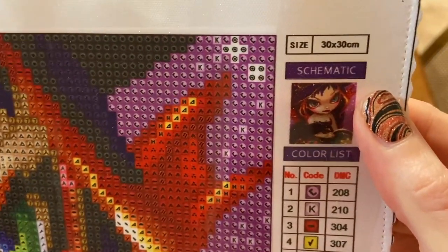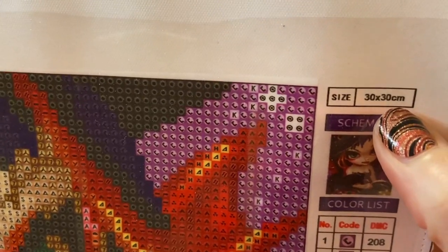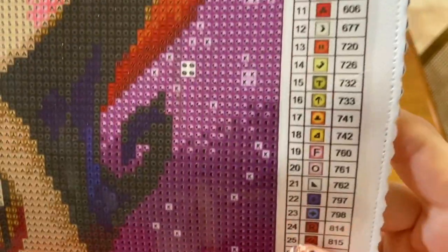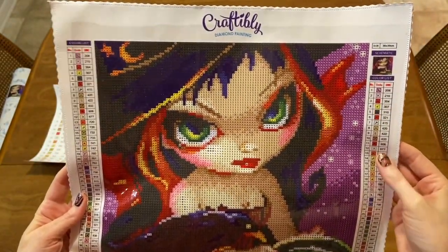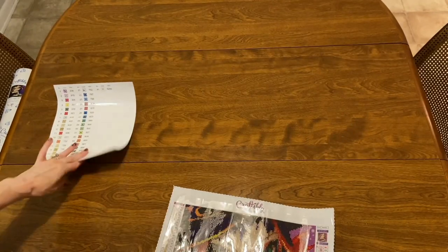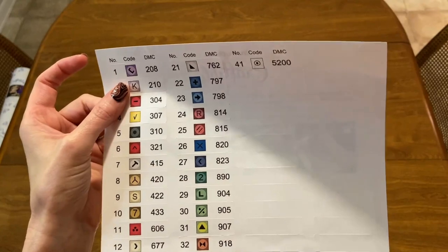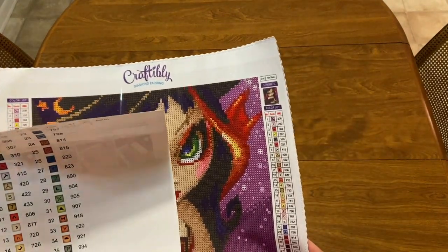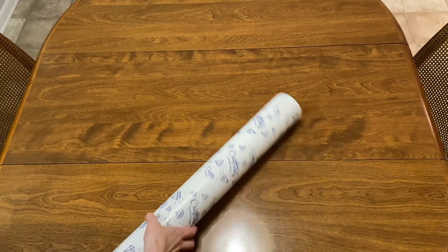Your schematic up here shows you the image and it says it's a 30 by 30 centimeter. Look at all these colors and all the symbols! The sticker sheet — I might have to use my Harbor Freight containers and put these on there. 'Faces of Fairy 111' will be $17.99 on the website. These will be on Craftably's website tomorrow morning, Friday at 10 a.m. Central Standard Time.